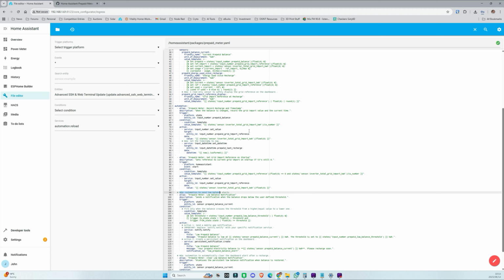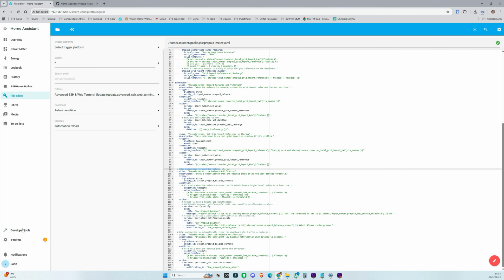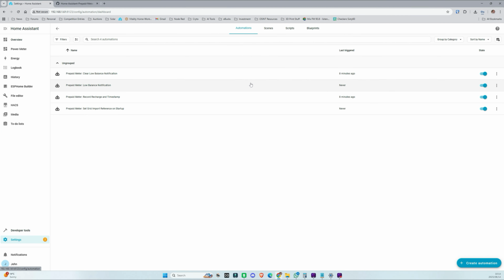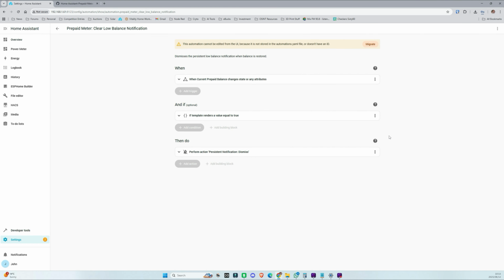There are lots of videos online on notifications, so you just need to edit those settings. You can import them into your automations, and there's the clear balance notification over there. You will need to migrate that into here to be able to edit it. Otherwise, you can edit it in the YAML files.